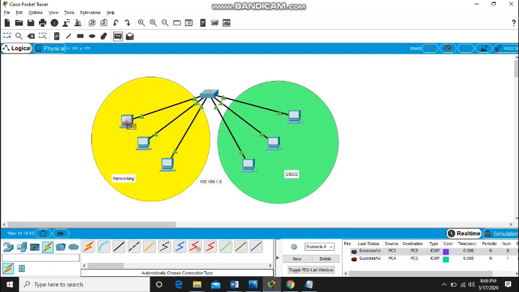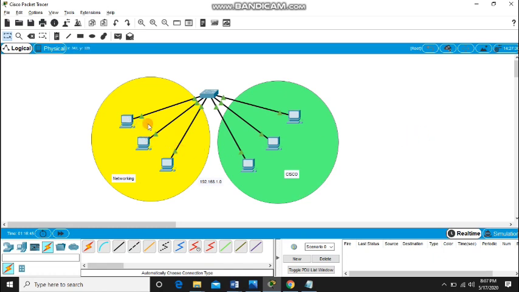And we can check whether this side is communicating properly to this side. Okay, we can see here the communication failed, because the VLAN is created securely for this region only, and this VLAN is created securely for this region only. That is the advantage of VLAN. For simplifying the network, we can create different regions, and we can create an authenticated and integrated network within a single network. We can use only one network here, 192.168.1.0, and within that network, we can create two regions. One is for the networking, and the other one is for the Cisco purpose. So this is all about VLAN.